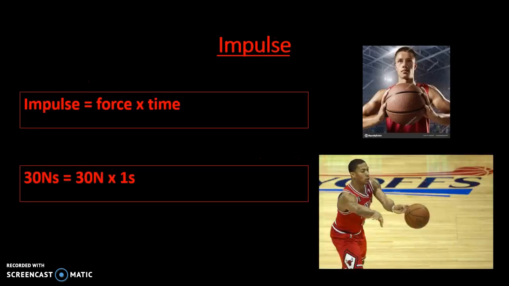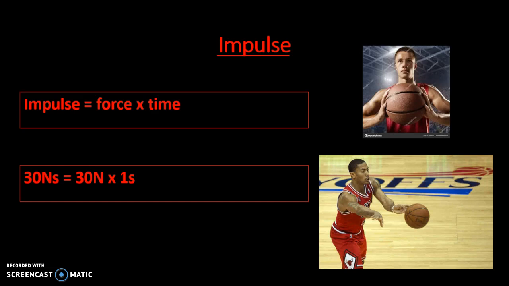Now look at impulse, which is related. Impulse is effectively another way of describing force in a way, but it relates to how much time a force is applied to the object or body, which in turn relates to changes in momentum, which are effectively a consequence of how much time a force is applied to it. So therefore, impulse is calculated by multiplying force by time. So for example, a basketball player applies 30 newtons of force to the ball for 1 second, meaning the impulse is 30 newton seconds.